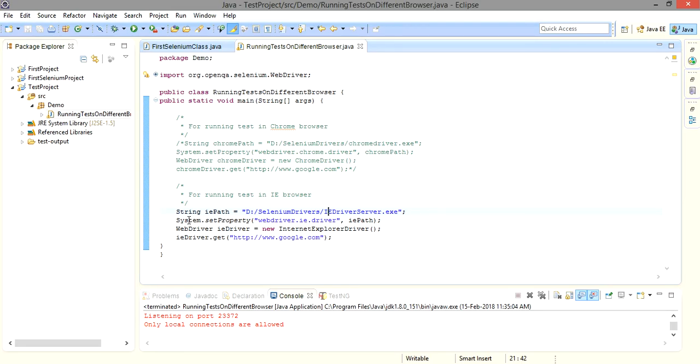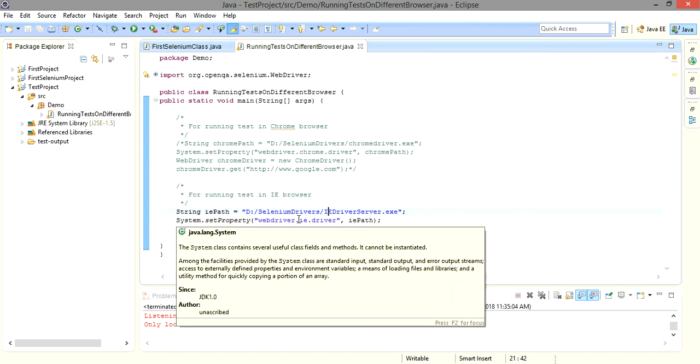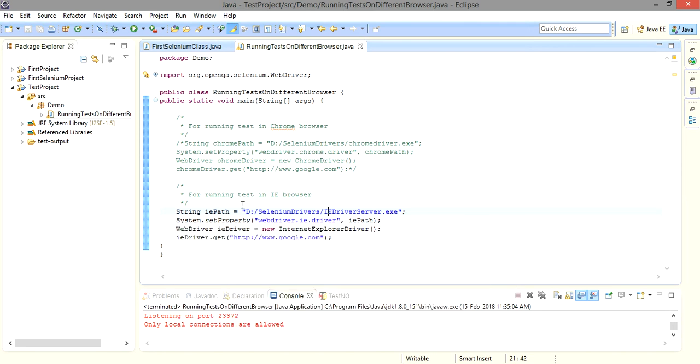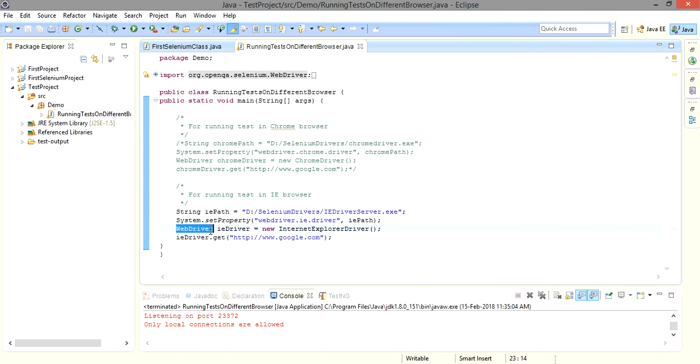After that, I will set the property, System.setProperty, webdriver.ie.driver, and give IE path as a parameter inside setProperty. This will set the property for the WebDriver to open Internet Explorer. After that I'm defining a WebDriver instance and creating a new object of Internet Explorer driver.